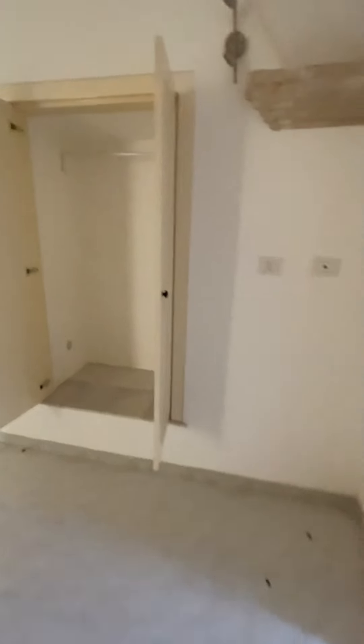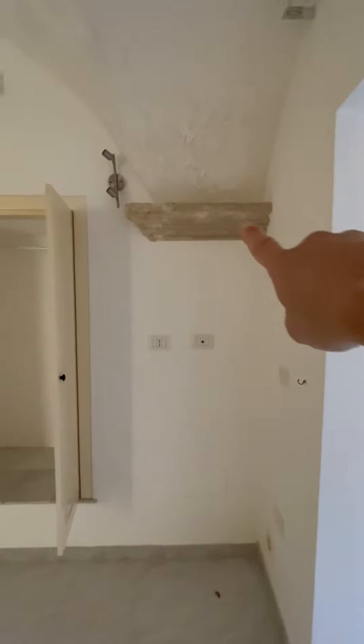So we were talking about the damp problem down here. These old buildings in Italy and a lot of other places in the world have a damp issue — the moisture rises up from the ground, travels through the stone, and then comes into the house. One way to eliminate a lot of that damp is to let the stone be exposed and let the stone breathe. So we're going to take off all this plasterboard, fix all that stone that's behind it, make it really pretty, use it as a design feature, and take care of that damp issue at the same time.